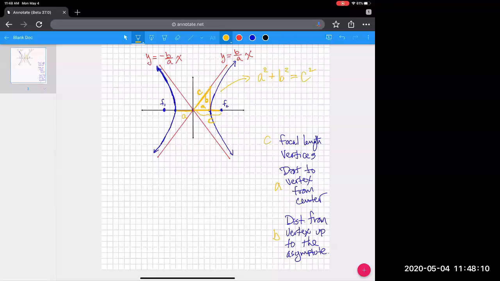So again, this graph is generated because you had two focal points and you said, consider the set of all points where the difference between the distances to the focal points is a constant. And if you do that, you get two parts to the graph, these two U-shaped arcs, and both of them have a vertex along this center axis. That's the line that runs through the foci. And then from there, as you spread out, the curves approach asymptotically to these two lines, y equals b over a x and y equals negative b over a x.